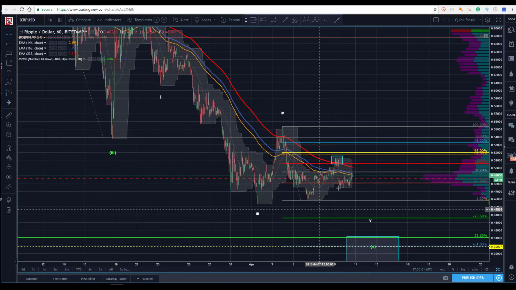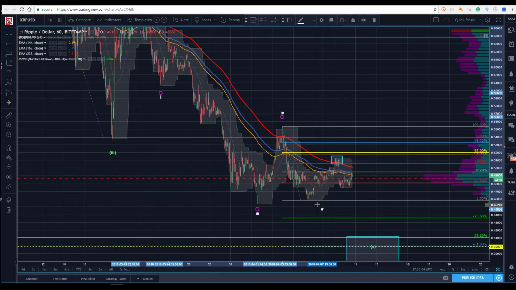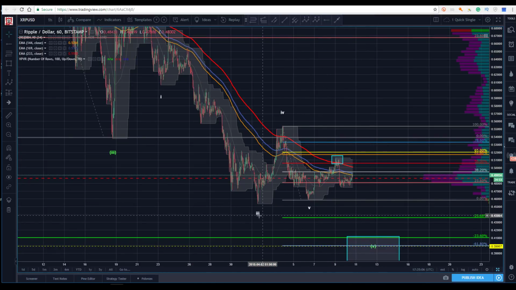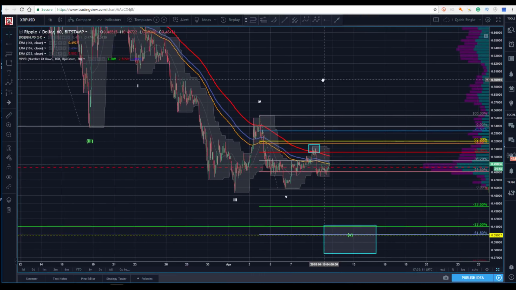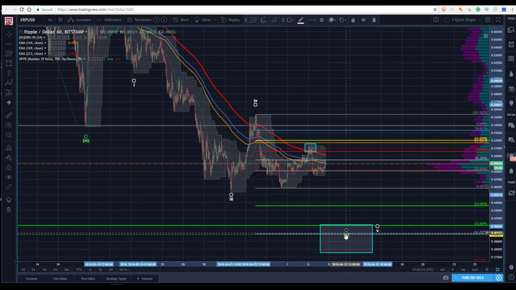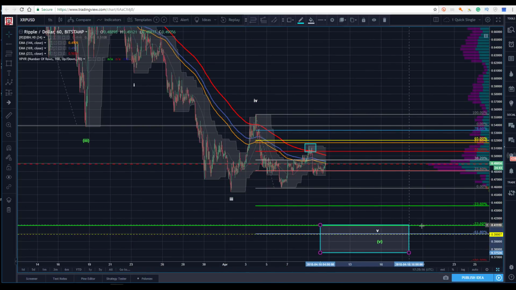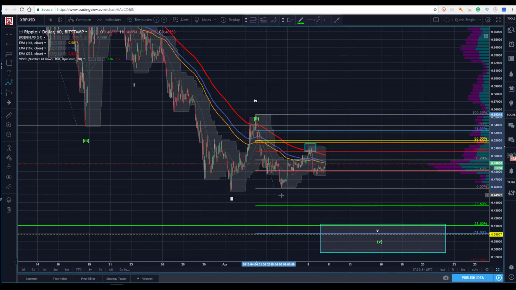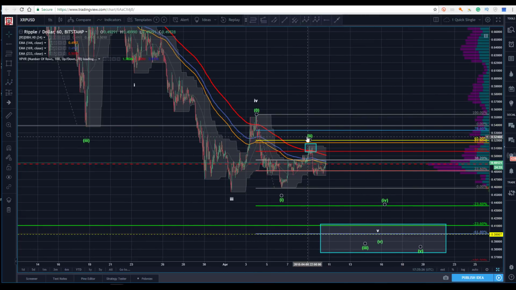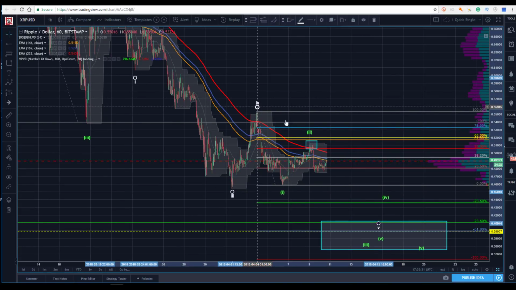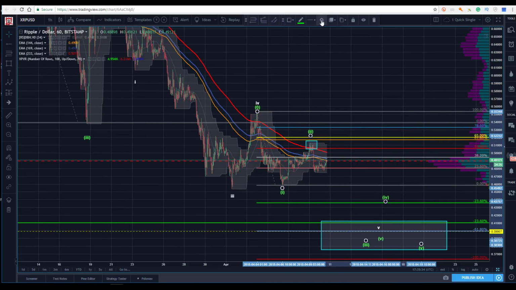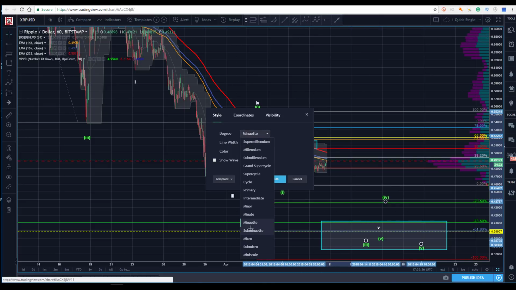So what would be potential confirmation that we've got this in as a truncated fifth relative to this third, so that we're completing down here? Because you've got to look at that and say, well, there's a couple of scenarios. One is we could be going down to tap these longer term targets. If we were going to, well, then this certainly plays as a potential 1-2, right, into a 3, 4, 5 down here. Because of the depth of the retracement, if we were going to finish that way, we certainly have a contender here for a 5-wave sequence coming down, because that plays as a 1-2.